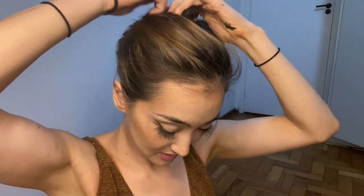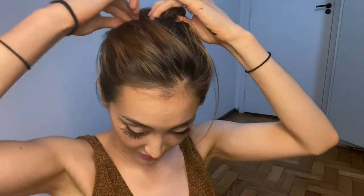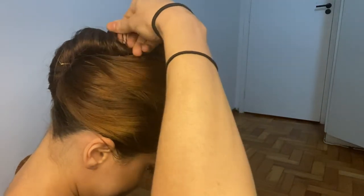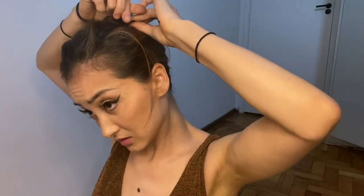You may need some hairspray for this. But again, I'm just going in, taking a chunk, and then pushing it in, and just trying to make it not look so crazy on top. Okay. So then you can, again, sometimes style the front. You can pull up the front if you want, put some hairspray in it, take it across, do whatever you want. But that's kind of the basic French twist.